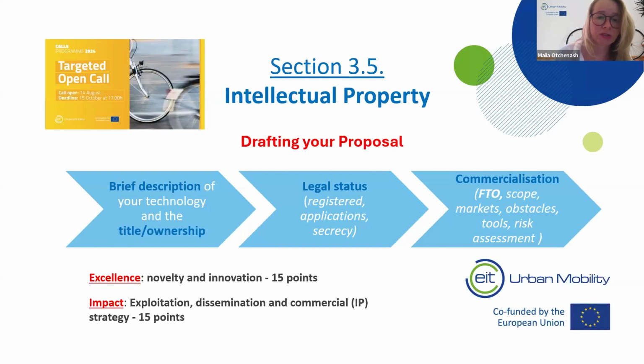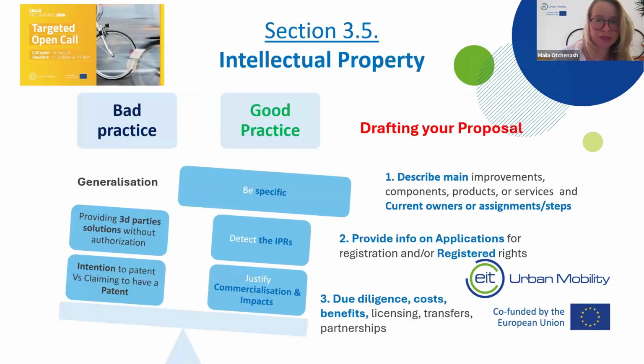Also, legal status: registered patents or only applications also work, but you must identify this. Or you decided to go for secrecy, so you should also explain the strategy, why you're deciding for secrecy and what measures you are implementing. And of course, commercialization, so obstacles and risk assessments. And for that, of course, we have specific points for all of these elements.